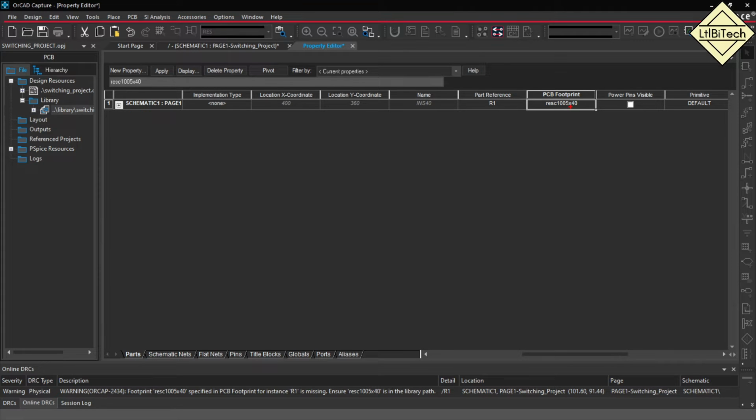That means we have the resistor, that is R1, and to that resistor R1 we have the footprint assigned here. These are pin 1 and pin 2. This is pin number 1, this is pin number 2, and this is pad 1, and this will be pad 2. We will learn about pin and pad matching later.